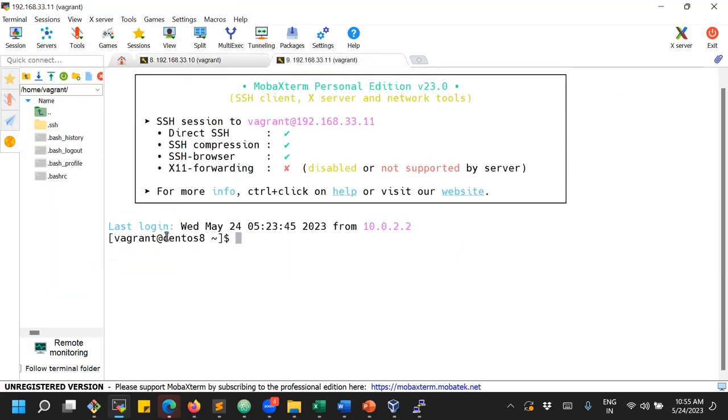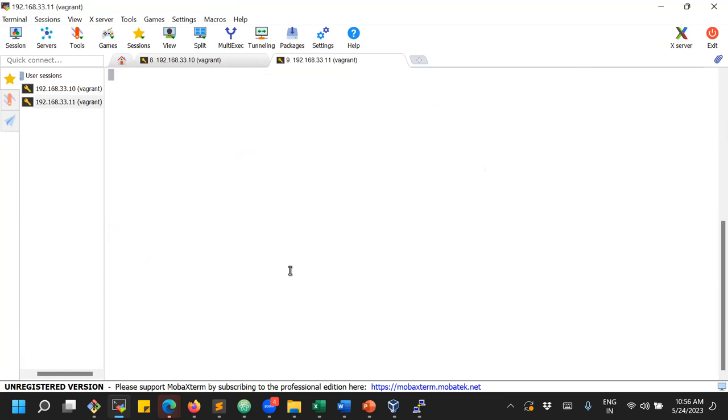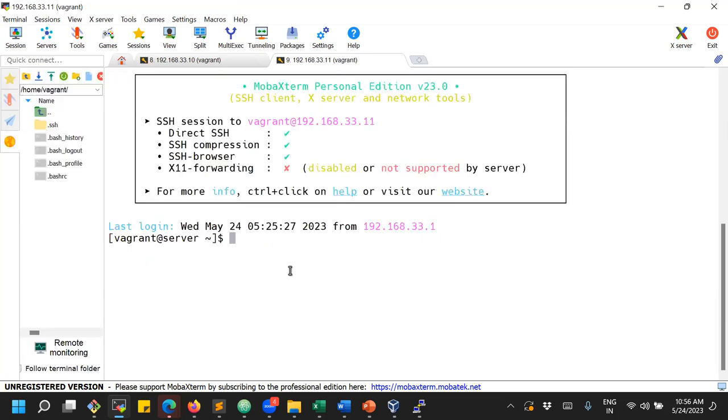And I would like to set the host name of the system as server. So let me do that quickly. Setting the host name: hostnamectl set-hostname, and I would like to define this one as server. Let me exit one time, and let's restart the session. That is Shift R, and yes, this is the server.